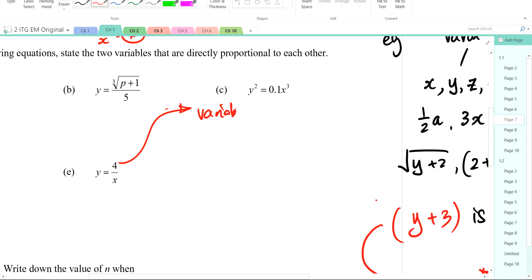Variables. I have y. There is also x. There is 1 over x. There is 4 over x if you like. All these are variables. Am I right? So choose two variables such that when you take one variable divided by the other variable, you get a constant. What would you like to choose?